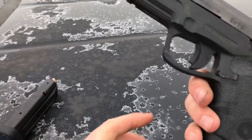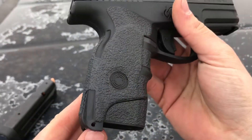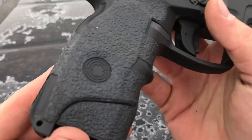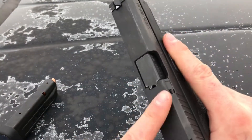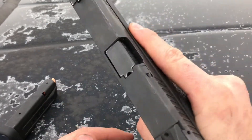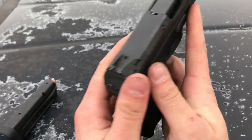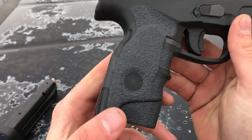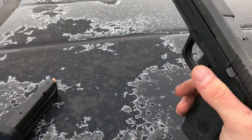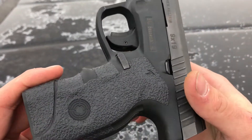These are the Talon Grips and they are beautiful. It's essentially a sticker that goes on your pistol and provides a bit more traction. That was probably the one nitpick I had about this gun right out of the gate — the ergonomics are phenomenal. When I'm shooting this gun I feel at home; it's so easy to keep it flat and the recoil is almost non-existent. But there was really no traction on the grip, and when we come out here in the summer — it's a hundred degrees — you get sweaty fast and your pistol gets slippery.